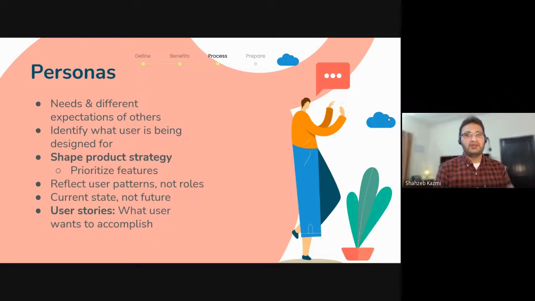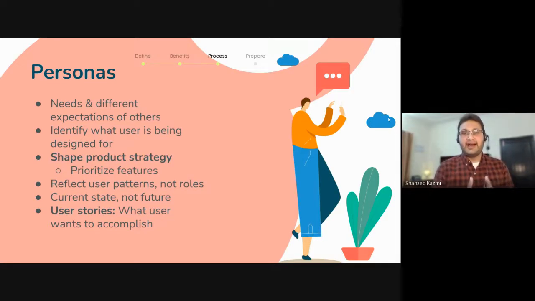You write a name, their age, where they are from, what they are doing. Everything is fictional, but it should reflect the people you interviewed. Then you write what problem they are facing, and that problem needs to be a common problem which you observed in all the people you researched. So basically your personas need to represent all the people you researched, and then you can use this persona while ideating solutions.